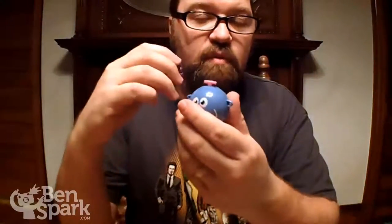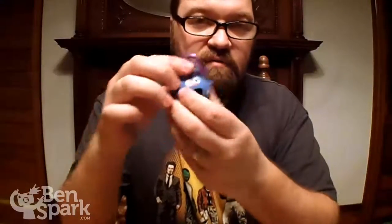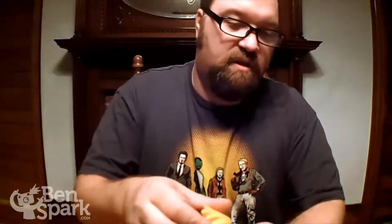They also have a collegiate series of figures that come with hats, like baseball caps. Because you can mix and match them, you could find one that has the baseball hat, put it on your favorite RADs character, and use that. So you get two or three of them, swap around all the hair, and no two RADs figures need to look the same.